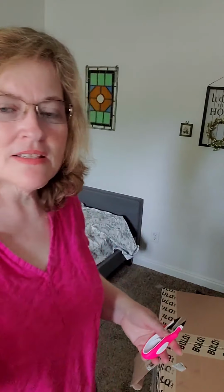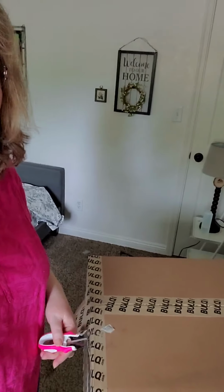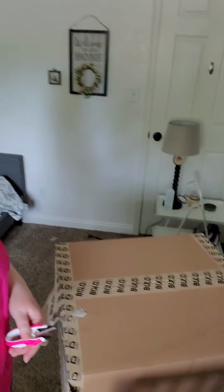Here is my box. I'll show you down here. It's just a case, and there should be over 20 items, probably like 28, 30, I can't remember. But I've already looked at the manifest and I kind of know what's in there, kind of not. We'll see. So it'll be pretty interesting. There's women's clothing, all brand new with tags. And then there's also some general merchandise, everything else stuff. So it's kind of a mix.